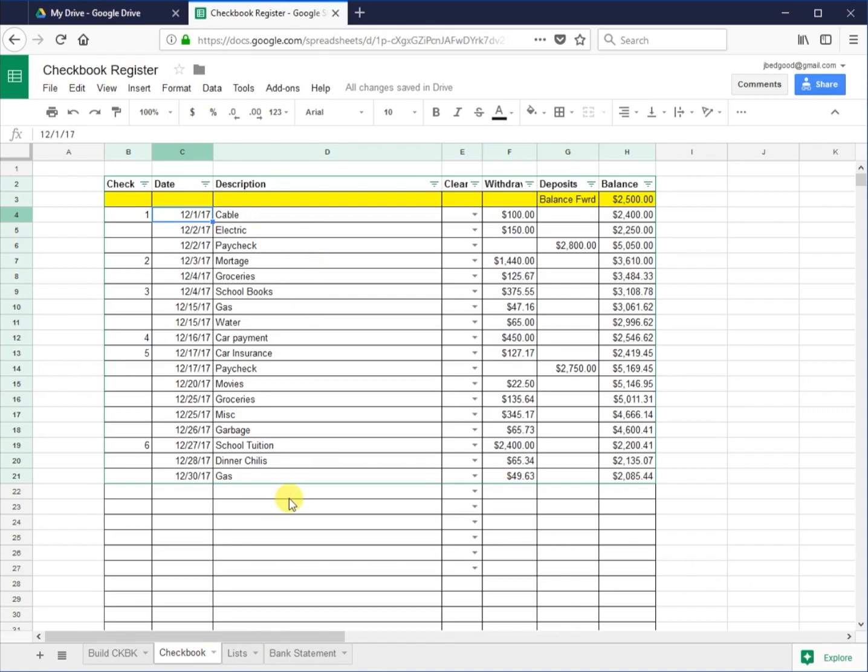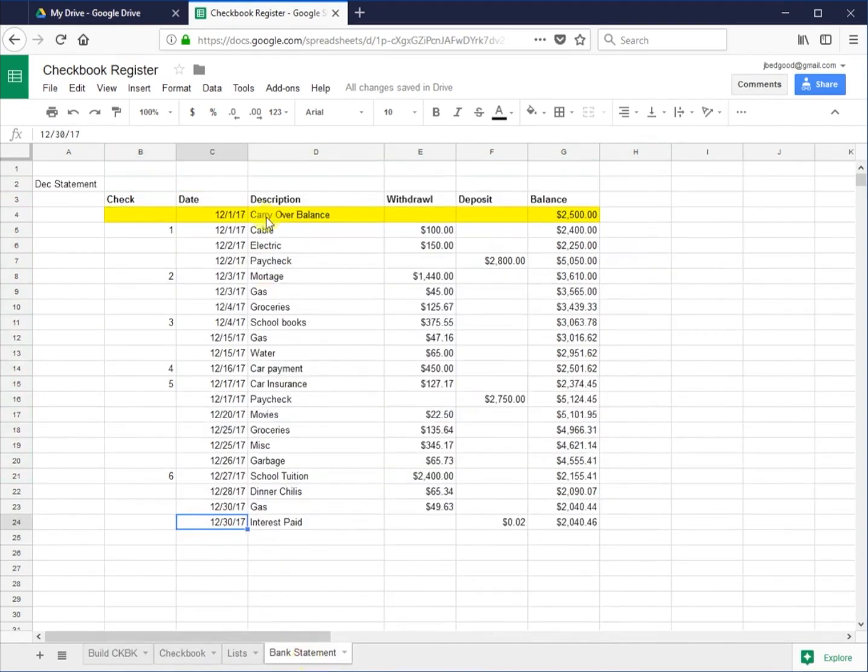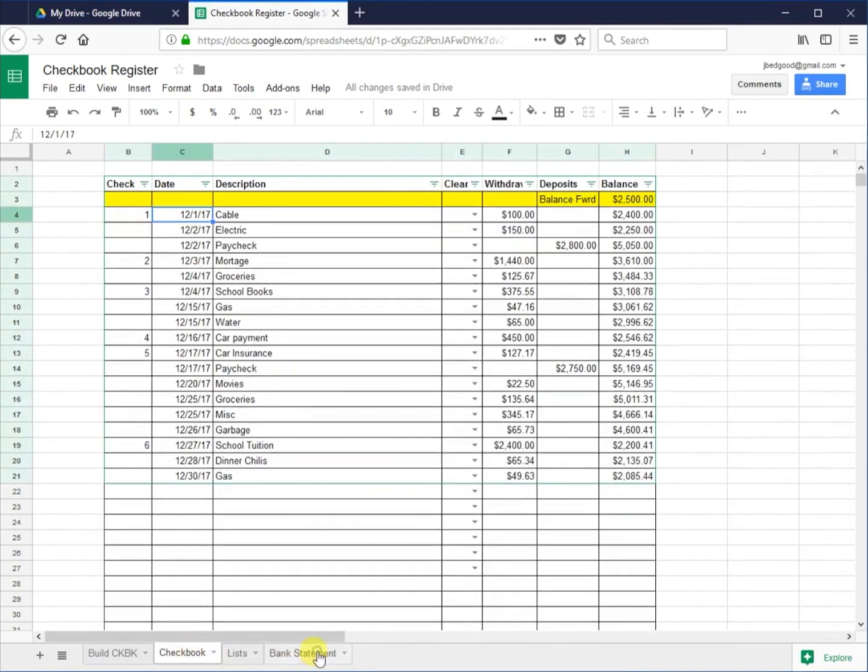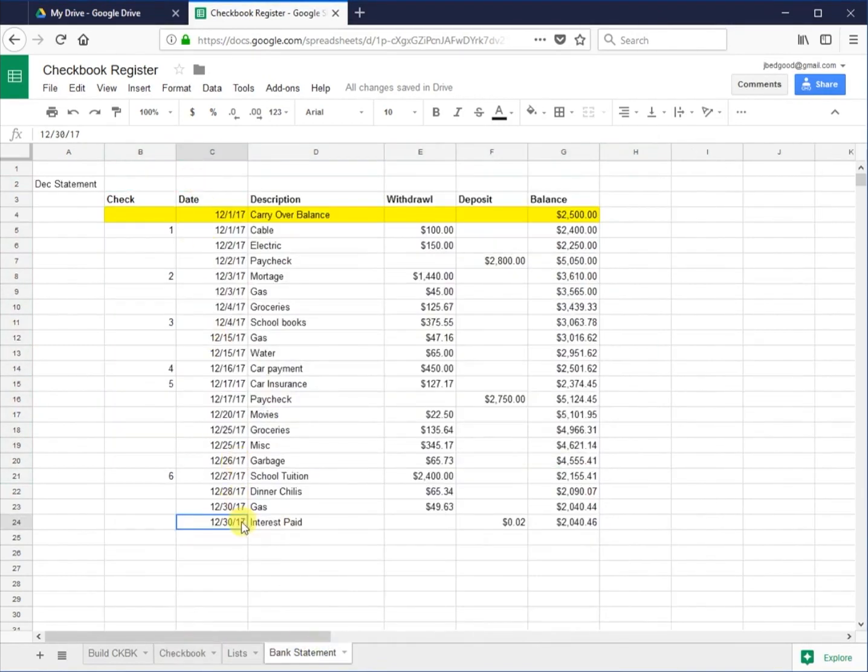So let's look at what comes in the bank statement. It's going to look very similar to what you have in your checkbook register. It's going to have a list of the dates, the description of what it was, and the amounts. And then you'll also have typically somewhere, on whatever day that they pay the interest, something that says interest paid or interest accrued or something along those lines. And it'll be a number like this. It might be a cent, it might be a fraction of a cent, but if you have an interest-bearing checking account, it should be in there someplace.